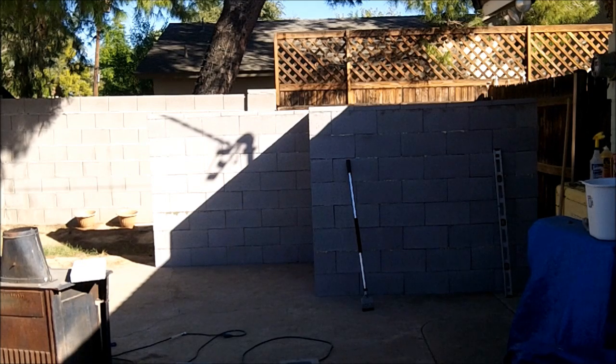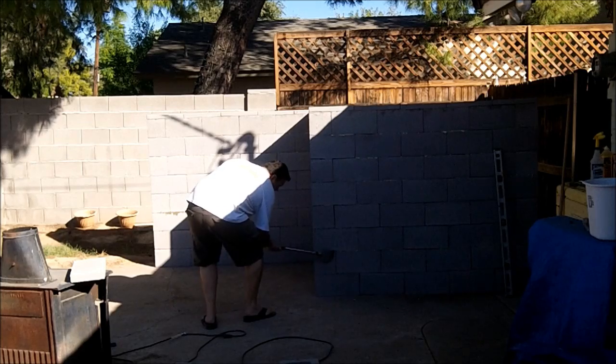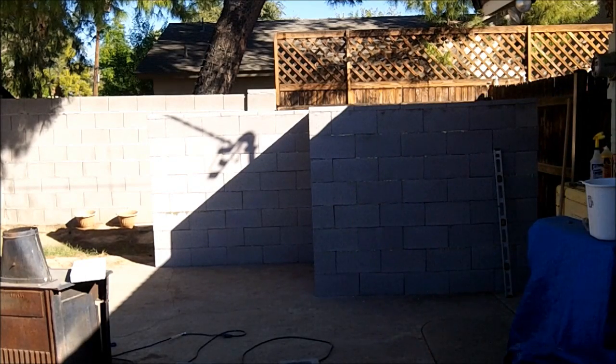Okay, so it's all capped up, and let it dry overnight, and then I'm ambitious, tomorrow I will start to stucco. Let me just show you real quick what I'm going to do as far as scraping the excess glue off. My scraper to scrape off most of the excess glue, and then a couple places where there's still a little bit of residue, I'll just hit it with my grinder with a little cup wheel on it, since we're stuck on it. It doesn't matter if I sand it a little bit before I cover it with stucco. So that's where we're at.